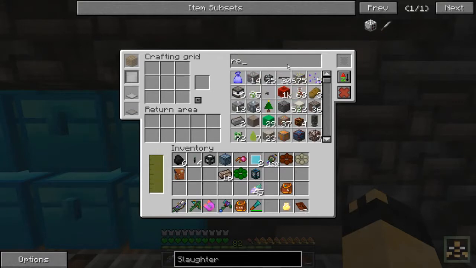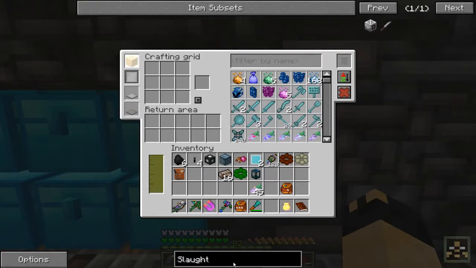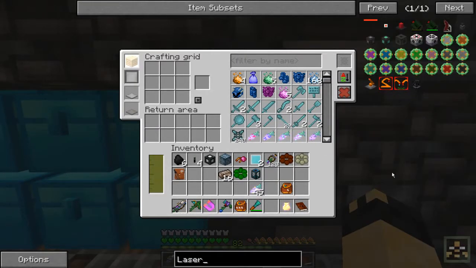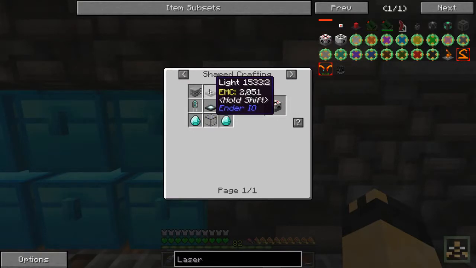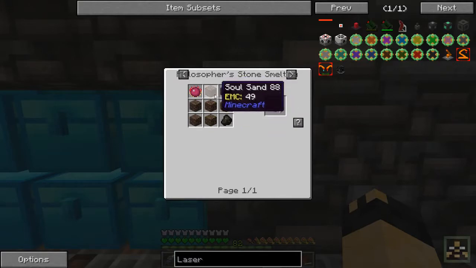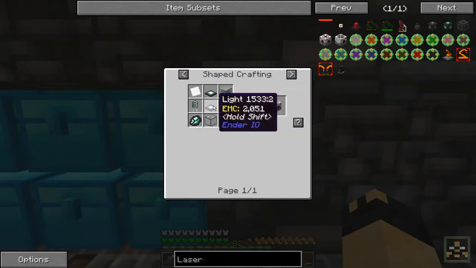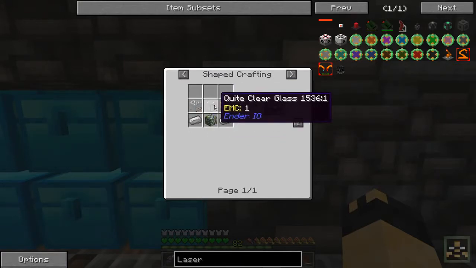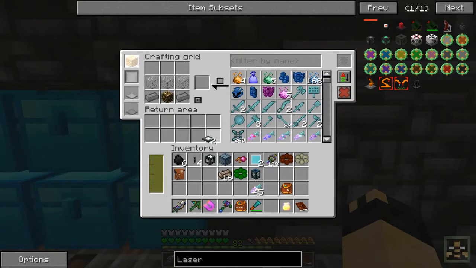Okay, so we needed... Laser... Oop, wrong spot. Laser. Okay, so we needed four of these dudes. Oh, we need the pink slime for that, though. Oh, so we can't do that one. Can we do this one? Need to make a couple of octadic capacitors, though. Soul glass. Smelted soul sand. Oh, I see. And what is this lizard note? Actually, it doesn't look like it matters what kind of glass we use, does it? Nope. Alright, we are in the clear on that.